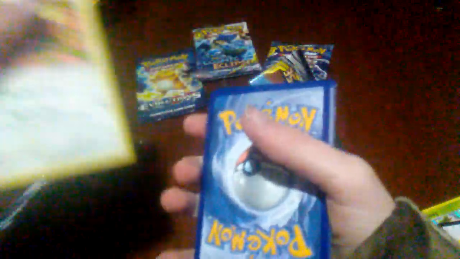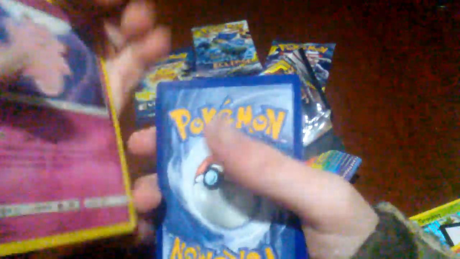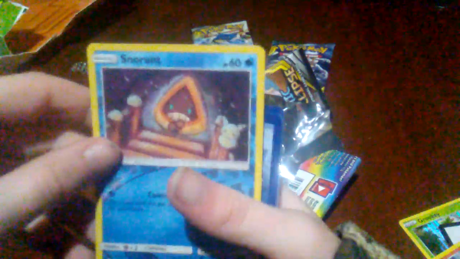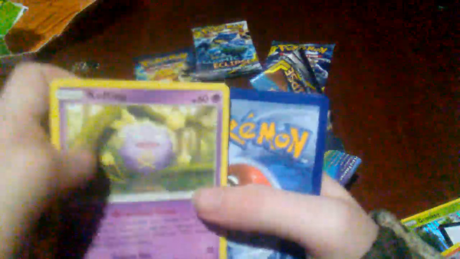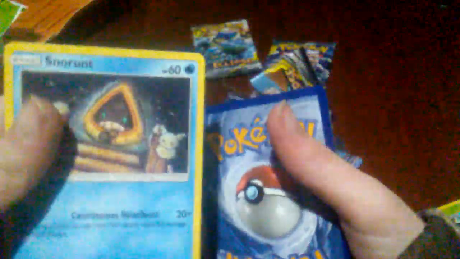Alright. Golduck. Ambipom. Clefairy. Energy. Hollow Sand. Snorunt. Ooh, that one looks a little bit shiny as well. Swirlix. Drillbur. Plastic falling. More plastic falling. Snorunt again. And a Sandshrew.